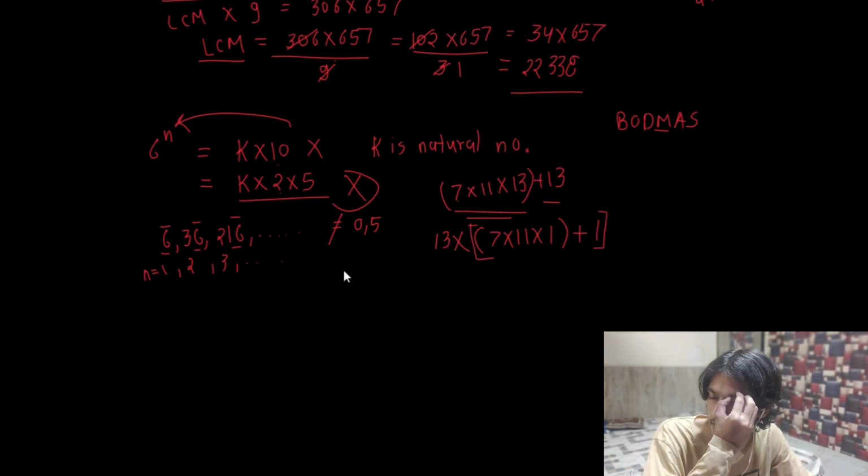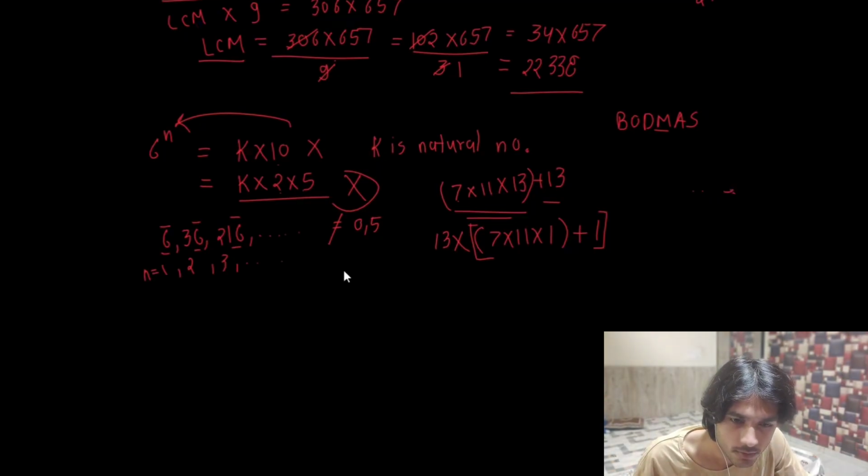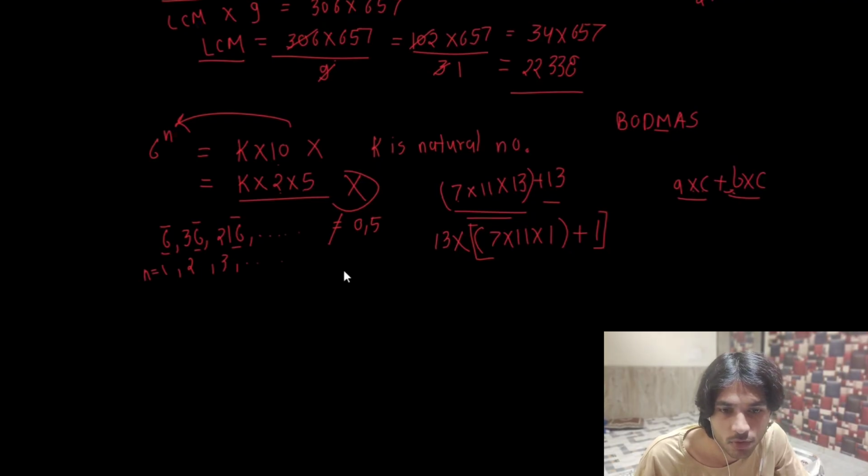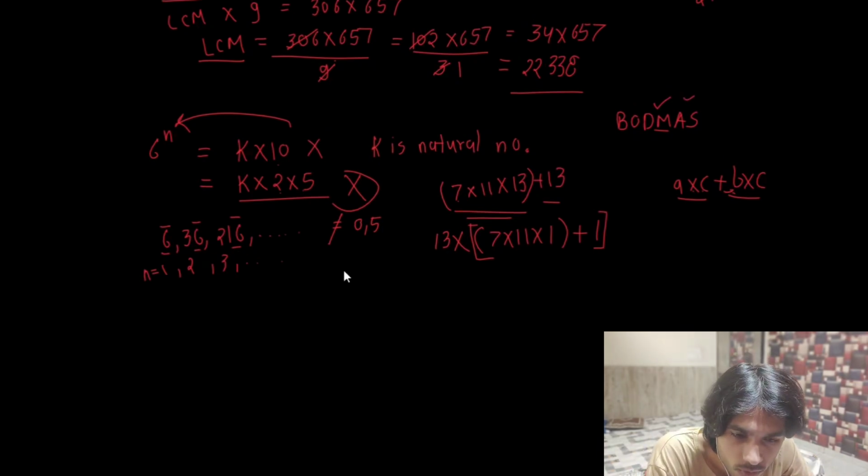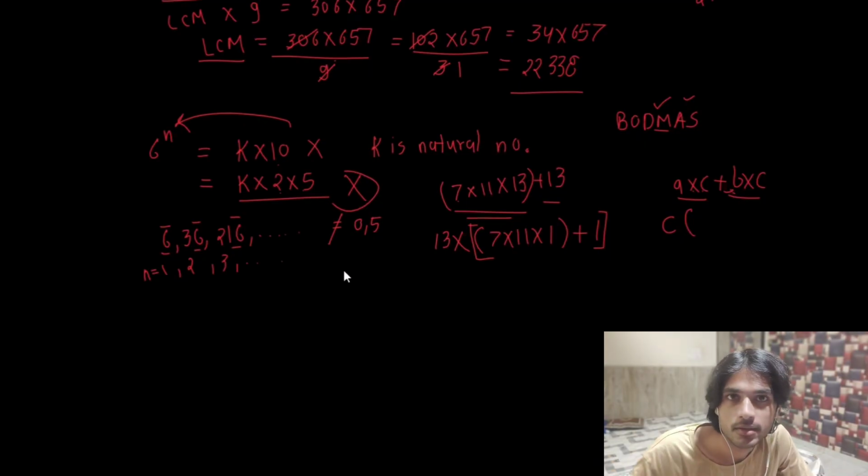This is the simple property. If there are two terms like a plus b, and there is something common between them, suppose this was a multiplied by c plus b multiplied by c. This is one term, and this is one term, simply because this is being multiplied and this is being multiplied. According to the BODMAS rule, we have to multiply first and then add. So if both of the terms have a common factor, we can take the common factor out from them, and it will simply leave one in its place.